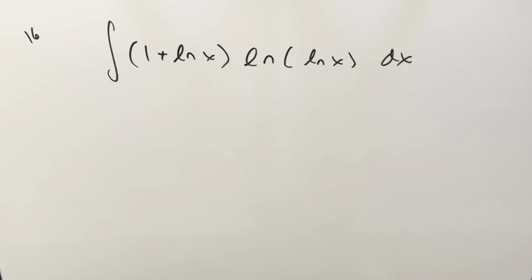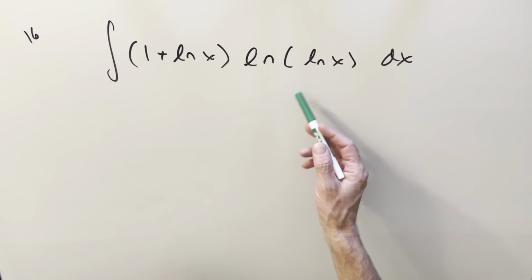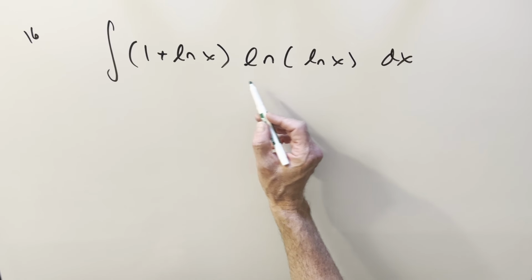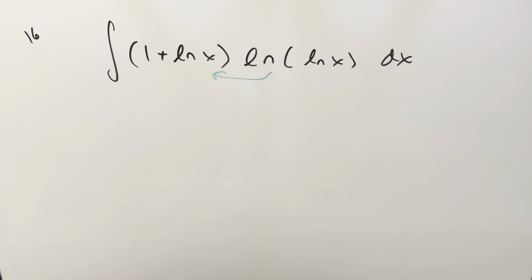All right, we have this integral here from MIT Integration Bee 2022. It's just a little bit awkward, not that difficult, but having natural log inside the natural log and then having another natural log, that's going to be the tricky part. I think for my first step, I want to distribute it out, create this as two integrals.